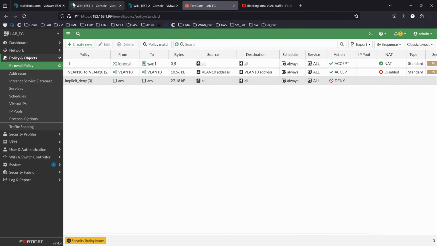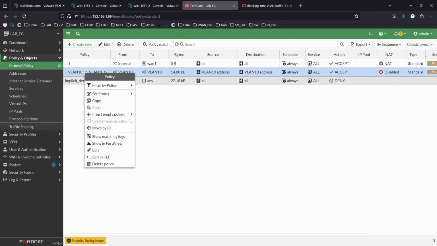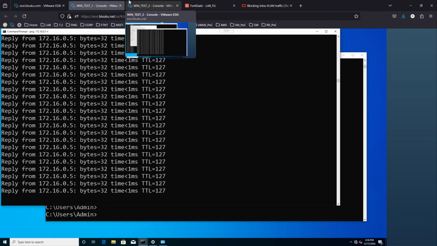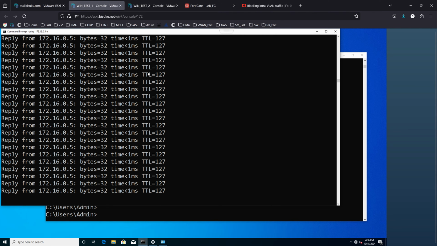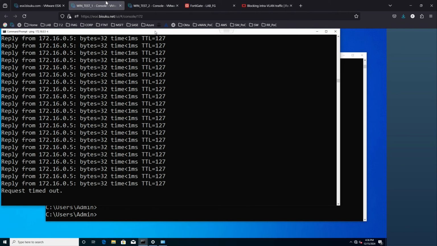And yeah, the good thing is we have connectivity. But again, if we change our mind and we want to block that connectivity, I can just come here, do a right click and disable the firewall policy. Now the two computers will lose connectivity. If we give it a few seconds, we're going to see that our pings are now timing out, which is very good and very safe.